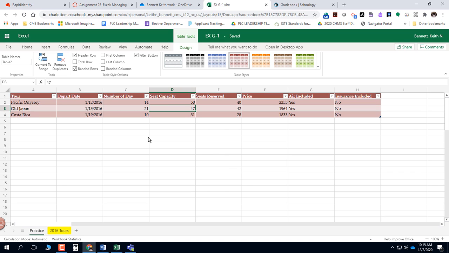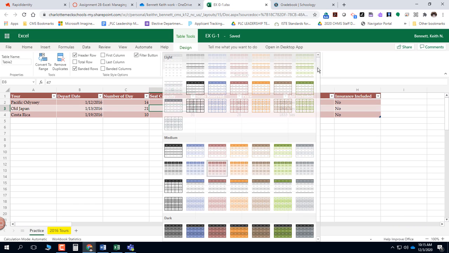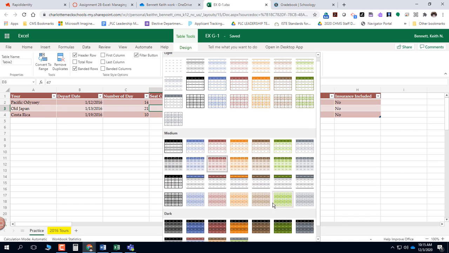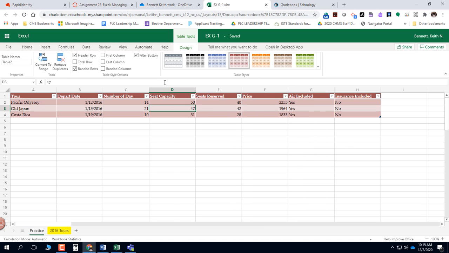Okay, so when you do this, if you look under the Table Tools Design tab, you're going to see the different table styles again that are available to you. You can change these at any time that you wanted to, but we're just going to leave it at this.